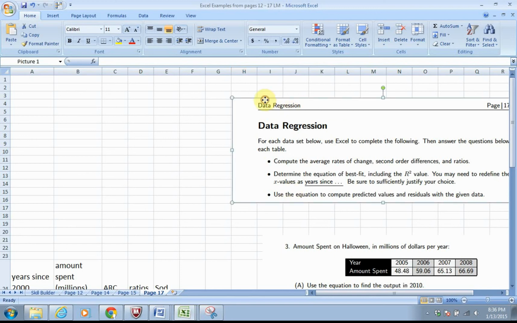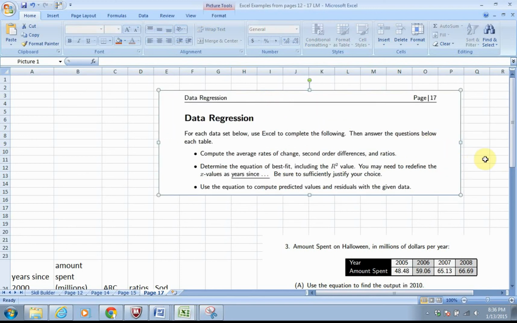I thought I would go over a couple of items from page 17, the data regression. This is also just a really good review of all of the Excel that we've been working on. So on page 17 in your lab manual, if you look at the instructions there, we're going to do some data regression, and there's quite a few things that each of our models is going to use. So I thought we'll just start looking at these.